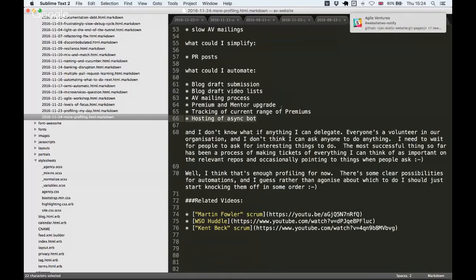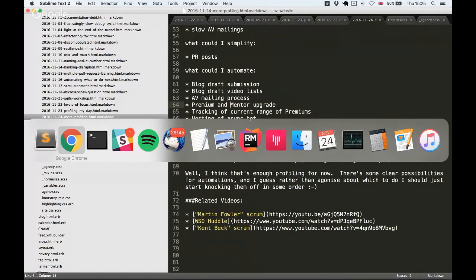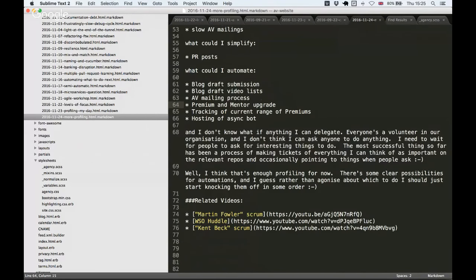I didn't actually even have that in there. So we could actually jump into some coding here. The thing that I identified, maybe we should be running a vote on it, I don't know, is: we got a new premium member, a premium member who upgraded, and a person who we upgraded to being a mentor.